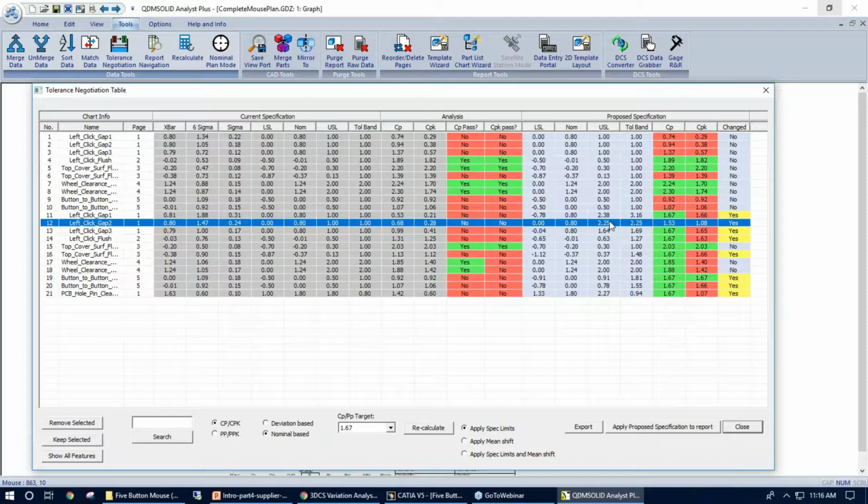So this lets you know which tolerances, which features in your model with their set designs are going to meet the desired target, and if it's not going to meet the desired target, what it would need to be changed to in order to meet that target. And then with the ability to update on the fly, you can actually use this as a live tool during your talk with your client and show them, all right, well, if you want to change the upper or lower spec limit to 2.25 or change the lower spec limit to 0, here's what our end result's going to be, and it'll calculate it right on the fly.